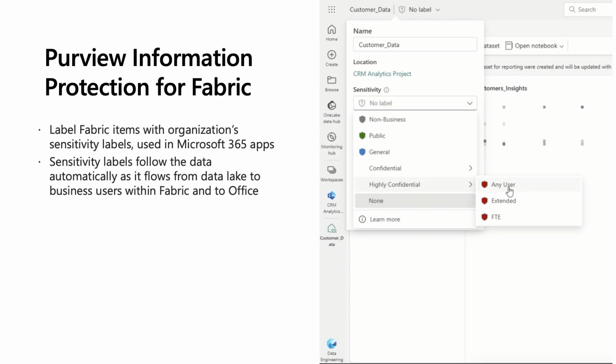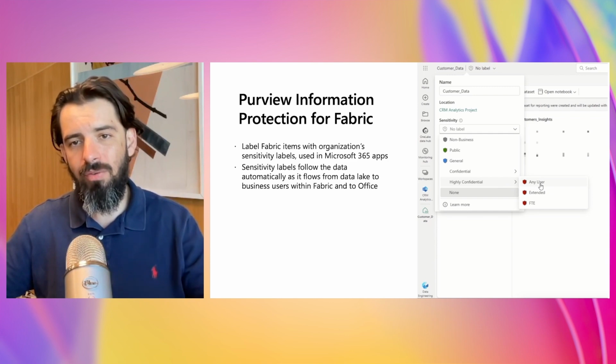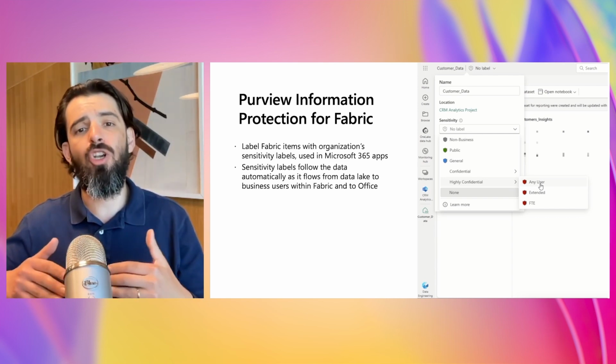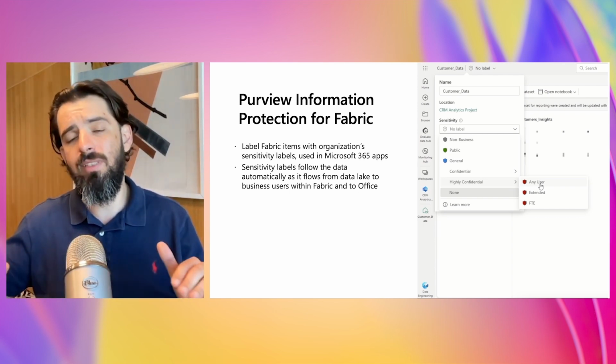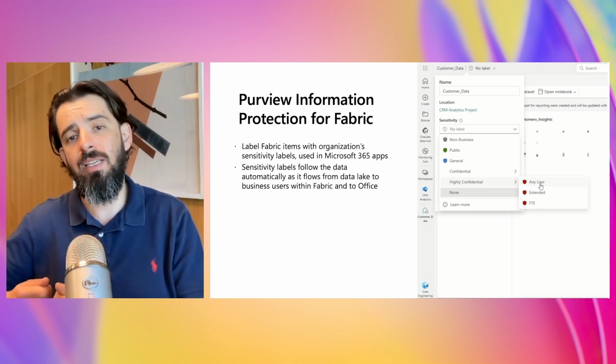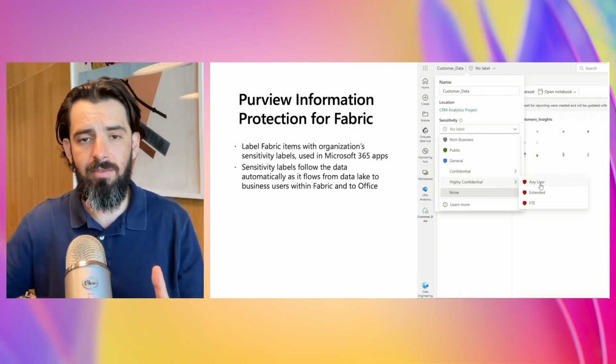Purview's deep integration into Fabric continues with Purview information protection sensitivity labels. And as we all know the concept of sensitivity from Office, where you can see if a document or email is confidential and you may not be authorized to export some sensitive data, this is all done through information protection sensitivity labels. These same sensitivity labels that are available in Office are now integrated into Fabric. That means that in one place in your organization, you manage all the audit and security policies for all the data platforms. And it also provides users that are using Fabric with a familiar experience of how to apply sensitivity on sensitive data and how to know if the data is sensitive.